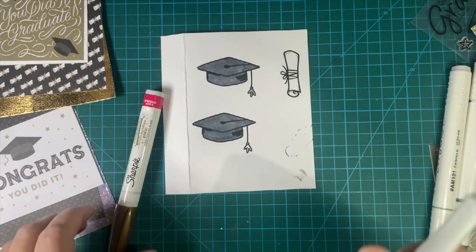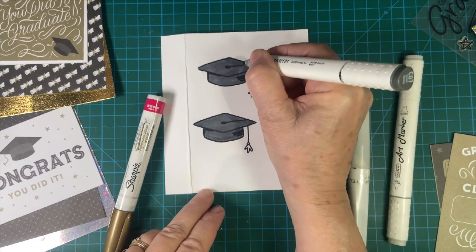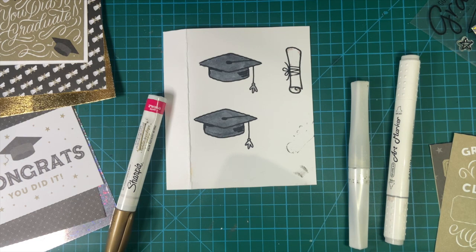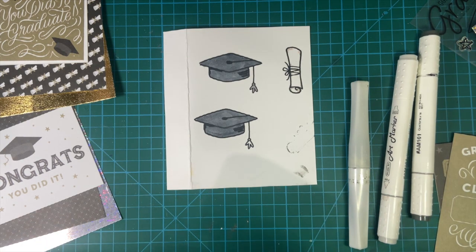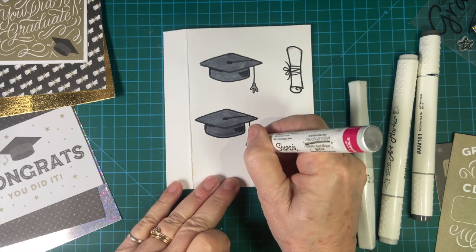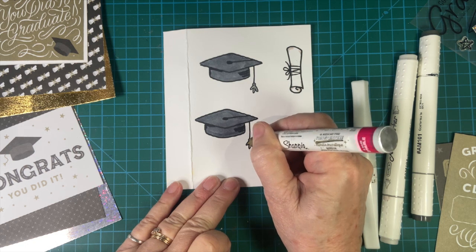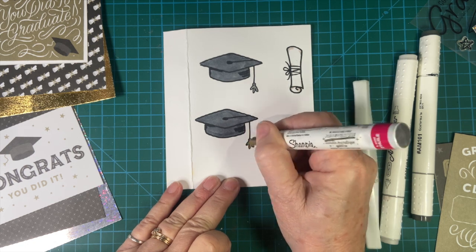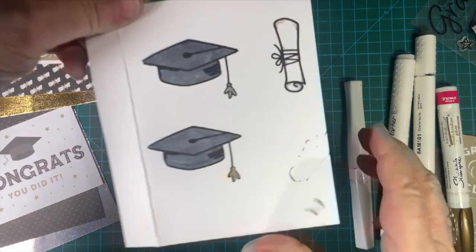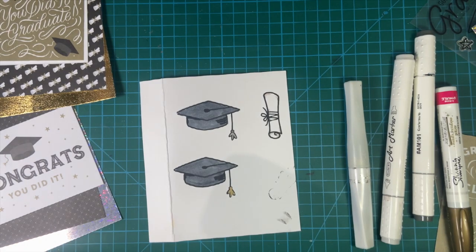And then I have, let me fix this up a little bit. Then I have a gold Sharpie. There. How's that? Okay, now we're gonna cut them out.